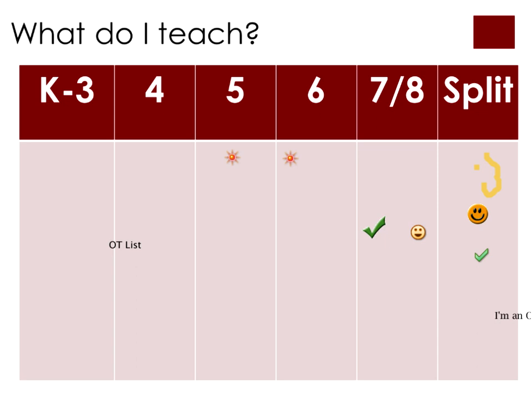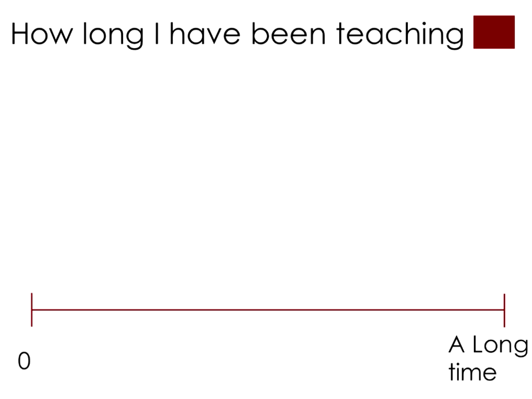So we've got quite a few juniors, somebody straddling junior, intermediate, and a few splits and 7/8. That's great. So hopefully we've got most people on there, 3, 4 over on the side. Great. Variety of ways of showing where you are. So I'm going to be asking you in the next couple slides about, the next one is how long you've been teaching, and it's going to be a continuum. Nice to see some people on the OT list. That's great. So the next question kind of links into that.